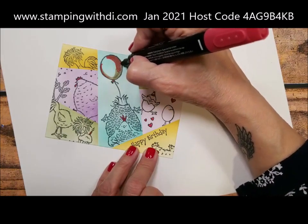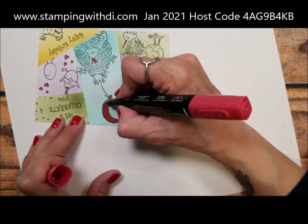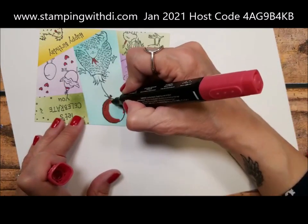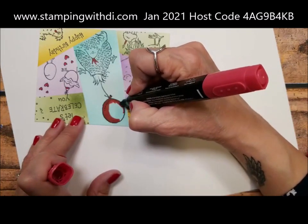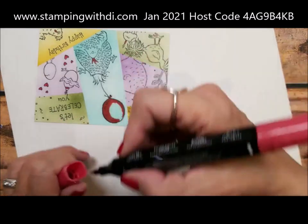So now this is just a dark, and I'm going over that suede because I forgot. This is just a dark real red. And then the light.